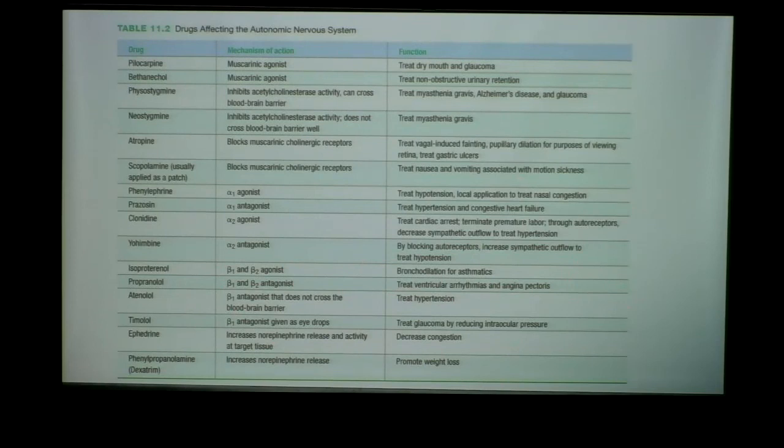So we can use this receptor neurotransmitter relationship, and we can hone in on that, capitalize on that, and make some medications that can mimic these responses, okay? To treat glaucoma and dry mouth, we use muscarinic agonists because the parasympathetic system increases our secretions, increases lacrimal secretions, increases tears, increases salivary secretions. And so in patients with dry mouth or dry eyes, we can capitalize on that effect and mimic the parasympathetic response, which will be beneficial to those patients, okay?